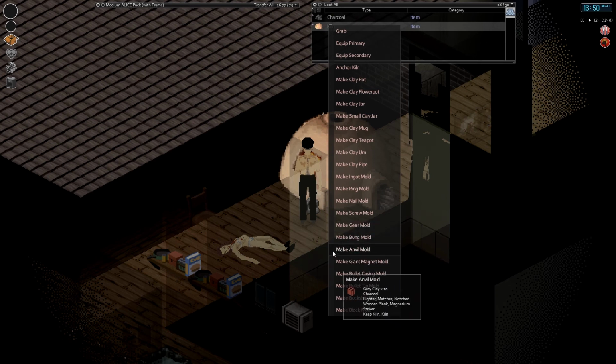The anvil mold is required for you to make an anvil, of course, and the anvil's main use, much like many other survival games, is the creation of metal weapons and tools. You'll need this to make anything out of metal, such as an axe or a sword. Very useful, but you will need a lot of metal to make one of these.